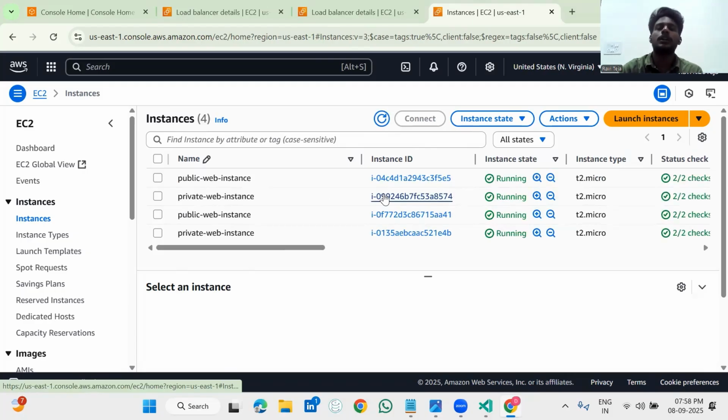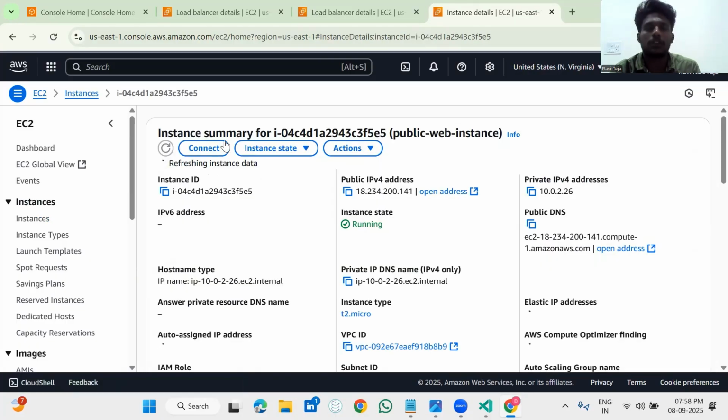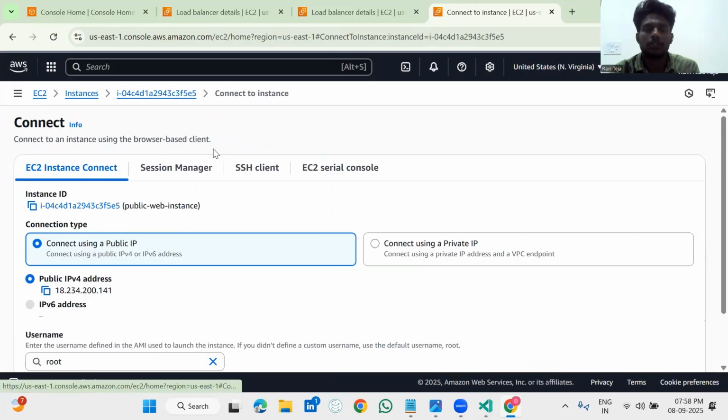We are not able to connect to the private one because we have not attached an internet gateway to that particular private subnet. So that's why. Click on the public one, which one you want to take, only public you have to take.